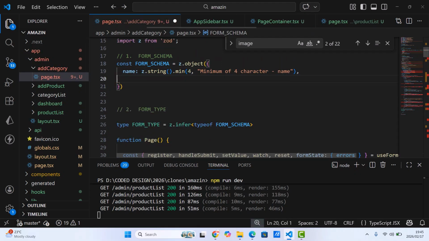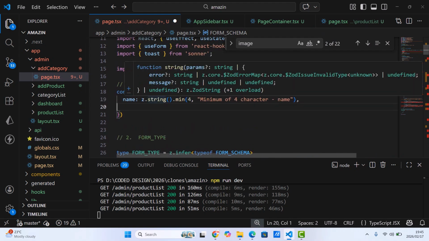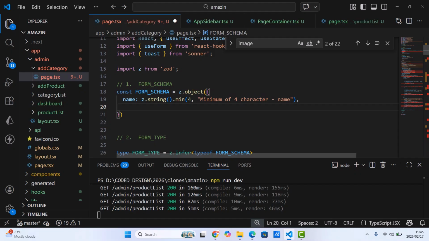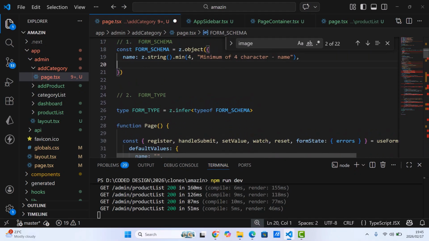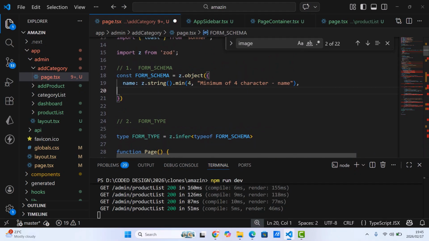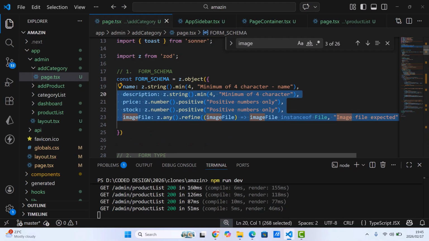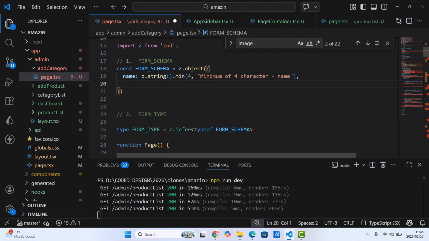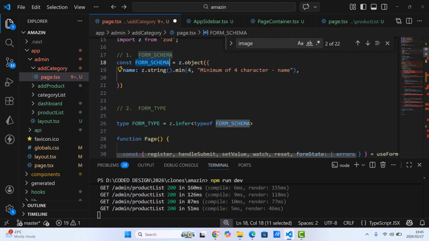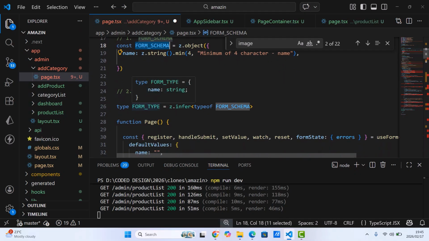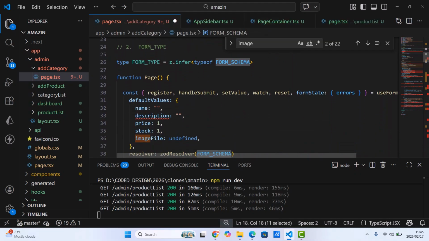So the schema for category is just a name. You just add a category name. The system just has to make sure, in the back end and even in the database, that this name is unique. As you can see, guys, this makes our life easier. If this was named product category, we would have to change this. But because this is a form schema, it remains a form schema for product category and for products. We don't have to change anything here. The form type is inferred from the schema. This passes.